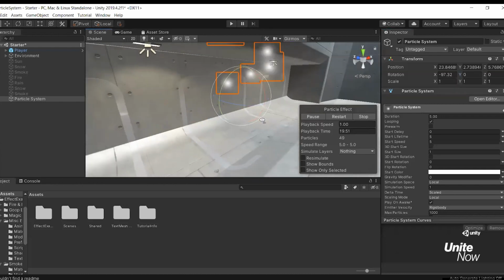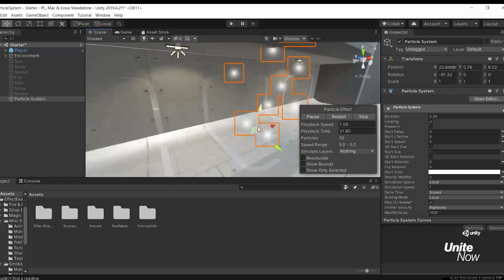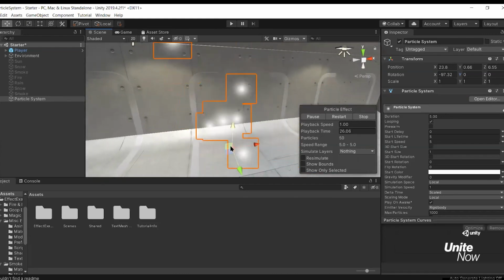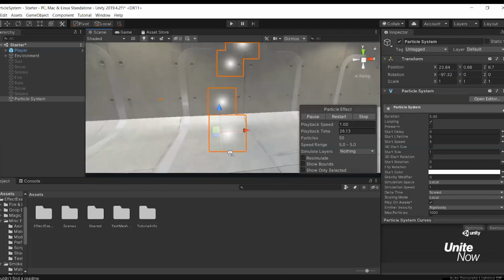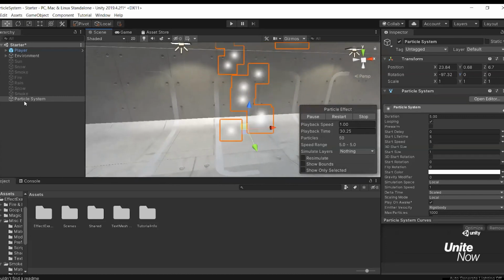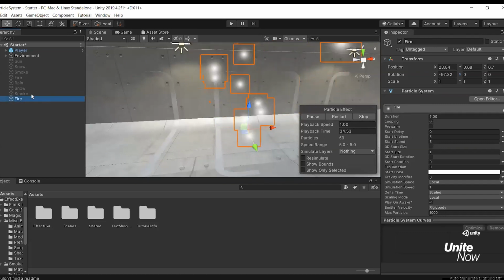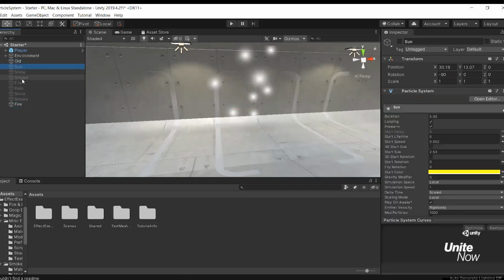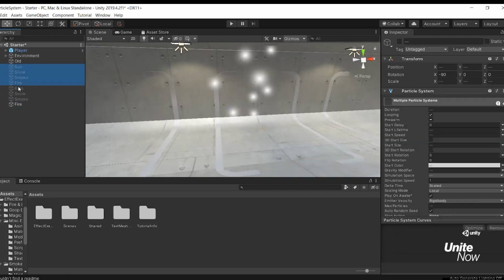We'll rotate this around, and we're going to drop it down to the ground as well. Because typically smoke is connected to fire in some capacity, so we're going to drop this particle system at the bottom. Let's rename it to fire. And just so I can clean everything up, I'm going to add a new empty game object and just drag the other stuff in there.